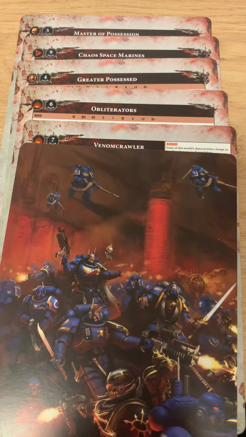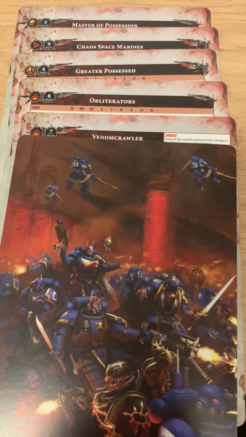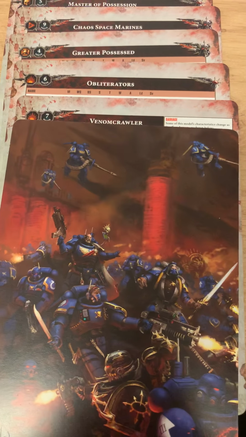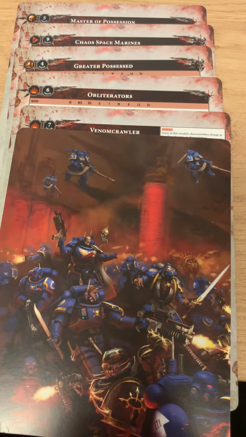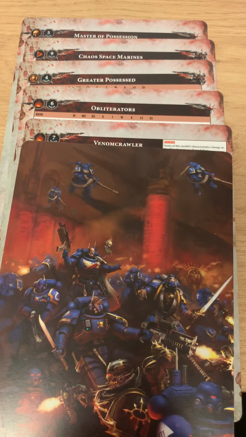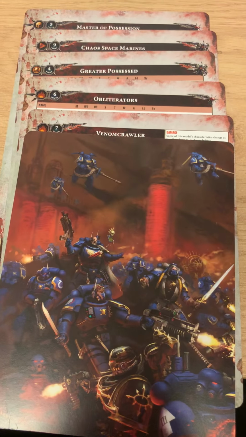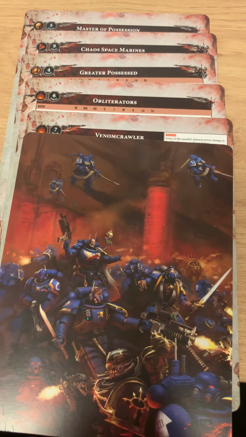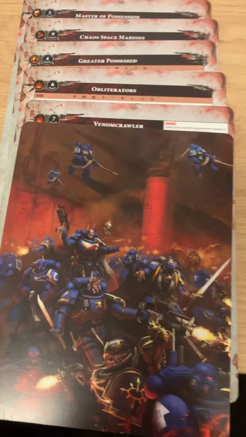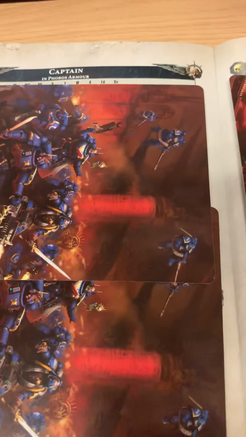Obliterators, you can take them 1 to 3, really decent. Some say really good, I have no idea because I have nothing to compare them against. The Venom Crawler, a demon engine, looks nasty enough for its rules. It has a buff on the demonic possession as well. So if you go that route, the Master of Possession and the Venom Crawler in unison really help out in that regard. Right, that was for the Chaos bit.